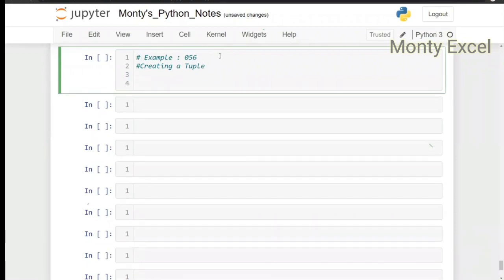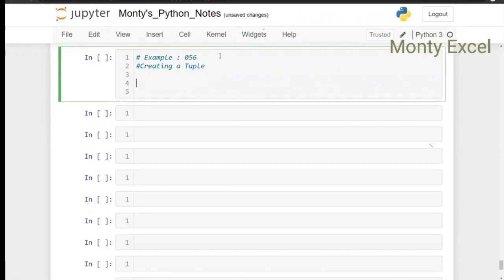Whenever I'm using a variable name here, throughout the session for the list I started using lst. It is not mandatory at all, right? We know very well we can use any variable as long as we are not going against the rules of using variables. So here, for my easy remembering, I'm using tup1 or t1 or anything for that matter. So how are we going to create a tuple? We are going to use an open and closing bracket. That is what we have learned.